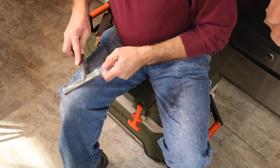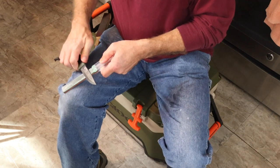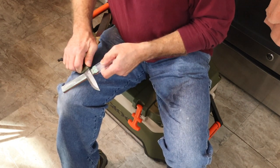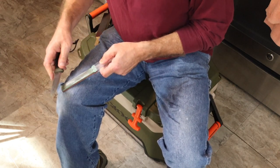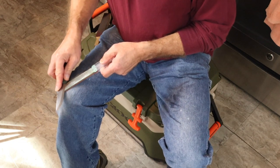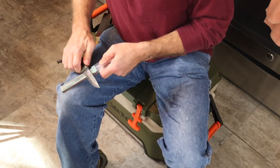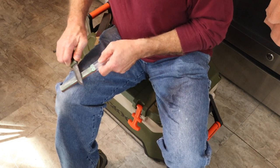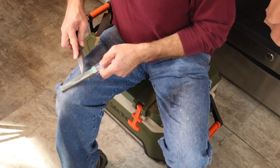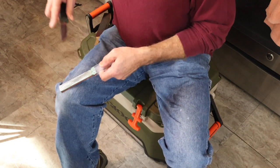Every so often, especially if you've got a lot of meat to do, I like to stop and hone my knife a little bit and keep it sharp, because a sharp knife is really important for getting all the slimy, sticky, white stuff off those deer hams. If you've got a dull knife, it just rolls over the top of it and doesn't cut it. A good sharp knife is very important to me anyway, and I never really let mine get too dull.